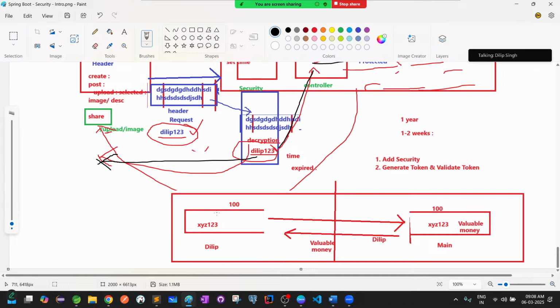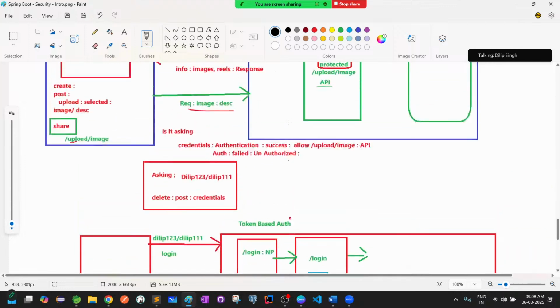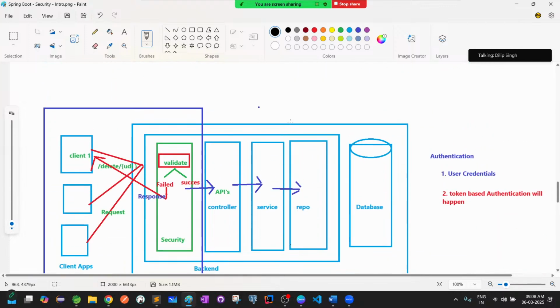Okay, so let's continue with this today, and we'll start writing a web application. We'll create a web application and start protecting our APIs. I also said one more thing in the last session. We have two types of APIs, protected and public.